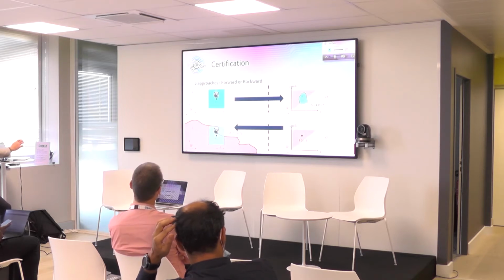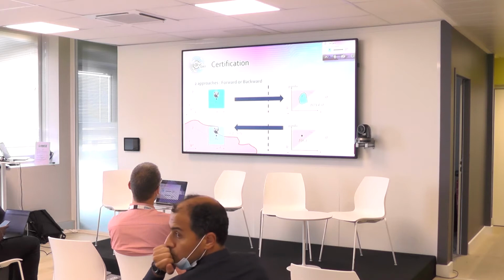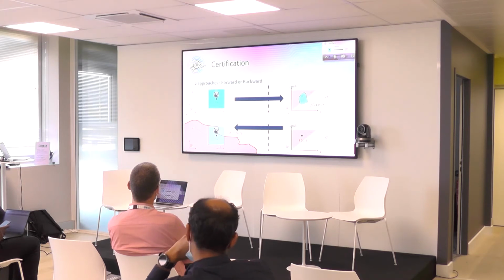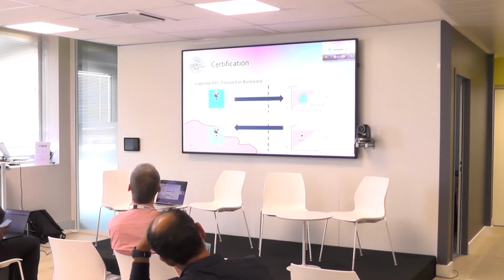And then there are basically two approaches. One approach is the forward approach, where we try to see how this hypercube here is mapped into the output space. So we are looking for the image of this blue hypercube, and we will see here that the image is not strictly included inside the output domain. Therefore, it means that somewhere in this hypercube, there are images which are not classified as panda. So the property does not hold.